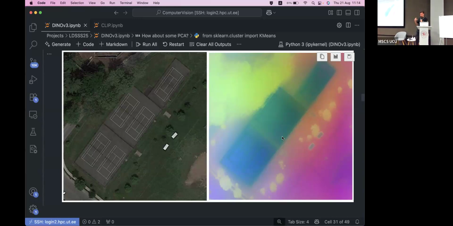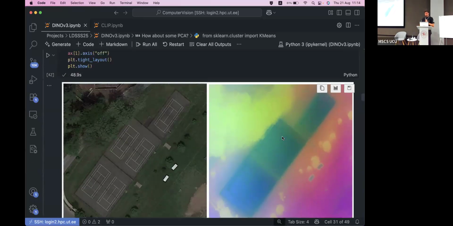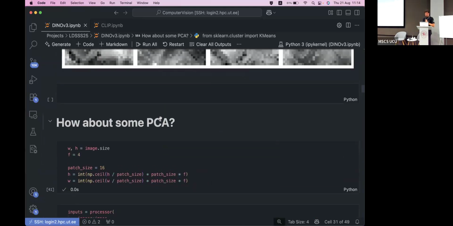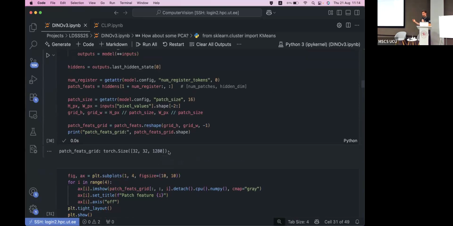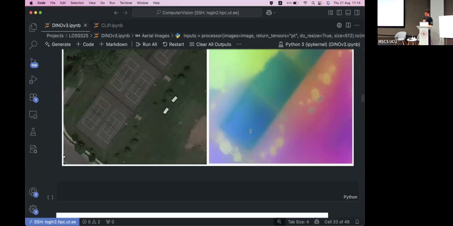But why we have this image is because we projected what we had previously, a lot of numbers, specifically 1028, which we got here. This is what the model outputs. We projected those into a lower dimensional space, so we got 3 numbers. Just for visualization? Yes, only for this colorful image. But we used all of these channels for k-means to get the segmentation.